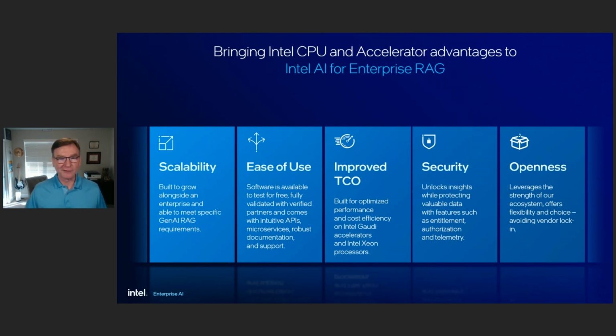Of course, security. There's a lot that we're doing to unlock insights while protecting valuable data with features such as entitlement, authorization, telemetry, all things that enterprises require. And then open, a super important attribute here, really leveraging the strength of our ecosystem, offering flexibility and choice, and avoiding vendor lock-in.